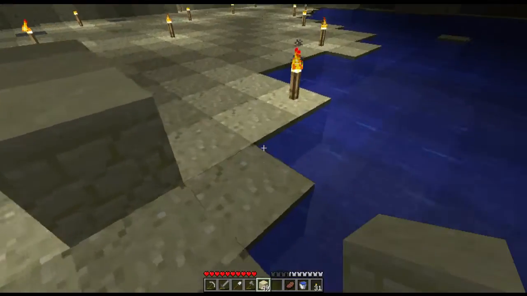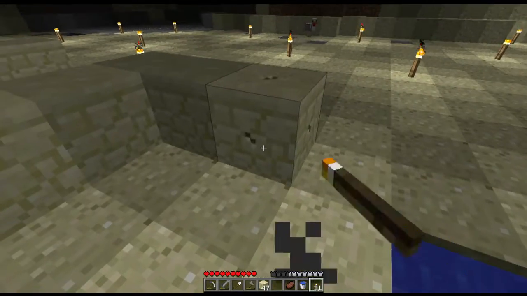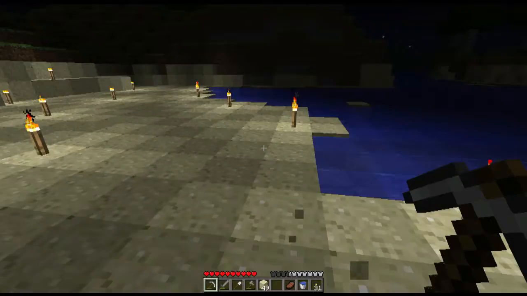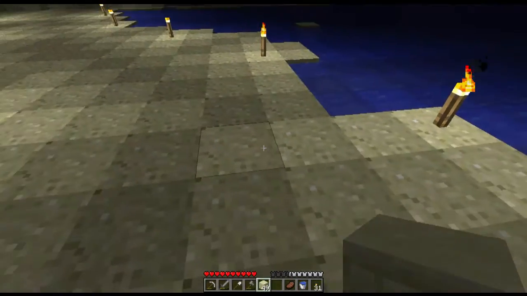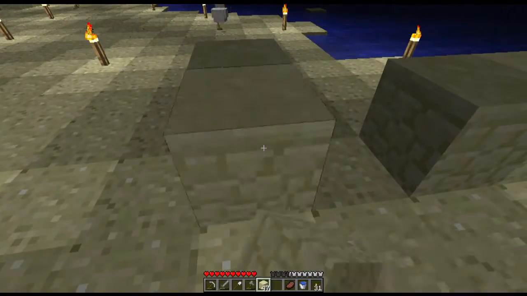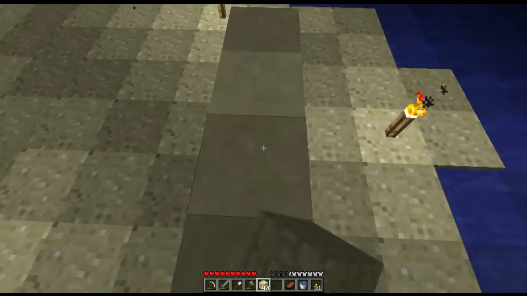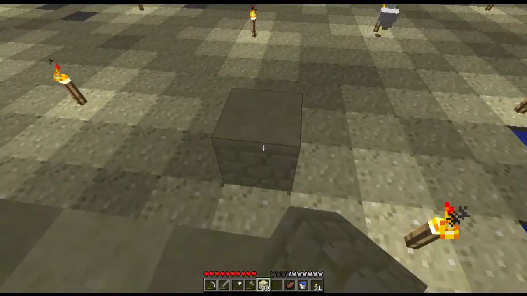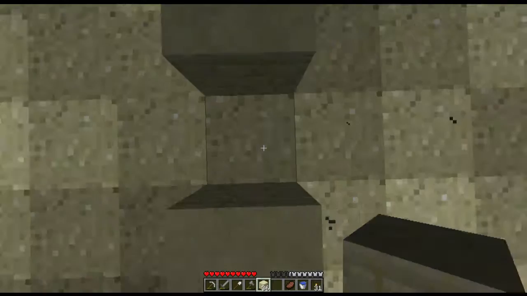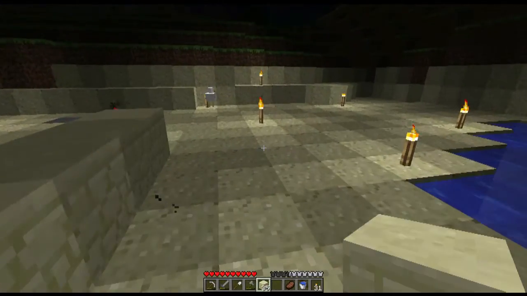Is this enough space? Oh, I need to go further back. I at least want to start this 2 blocks in. So, let's kind of make a perimeter here. I want to be 2 blocks in from the water at least. So this is good.